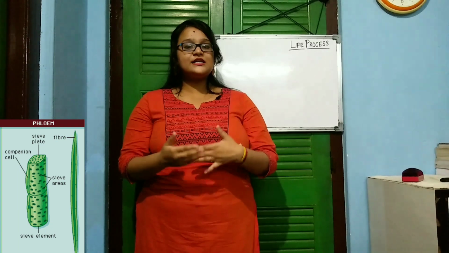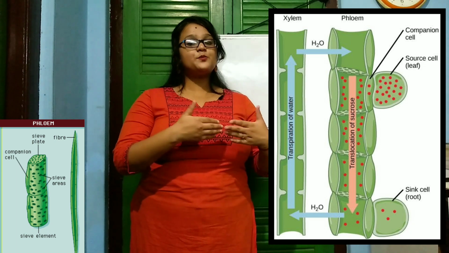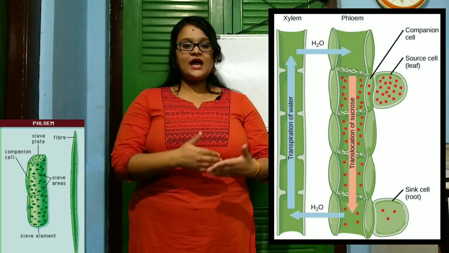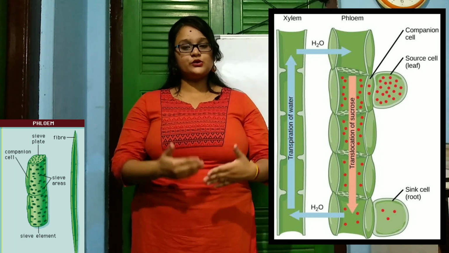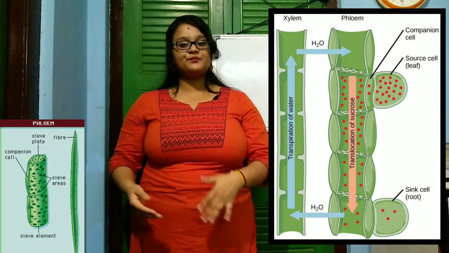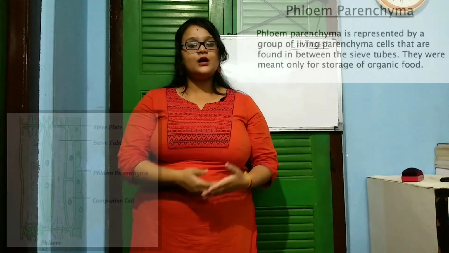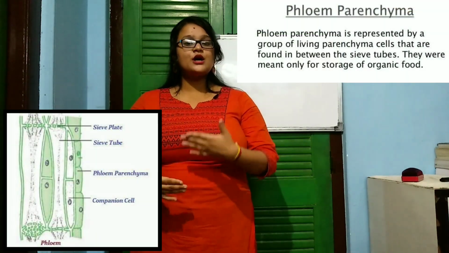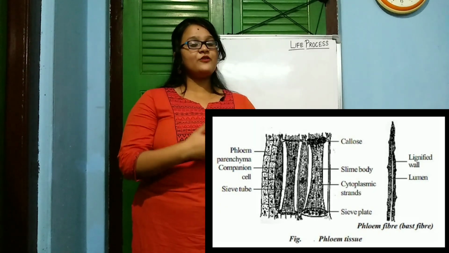We know that food is made in the mesophyll cells of the leaf by the process of photosynthesis. This prepared food enters into the sieve tube and is transported to all other parts of the plant by the network of phloem tubes present in all the parts of the plant. This process is known as translocation of solute. Now, there are two more cells, phloem parenchyma and phloem fibers. Phloem parenchyma stores the food, whereas phloem fiber provides mechanical strength and support to the plant. Phloem fibers are dead sclerenchyma fibers.